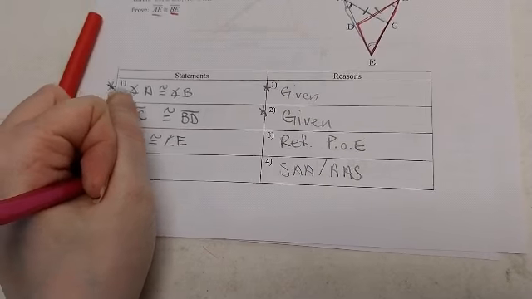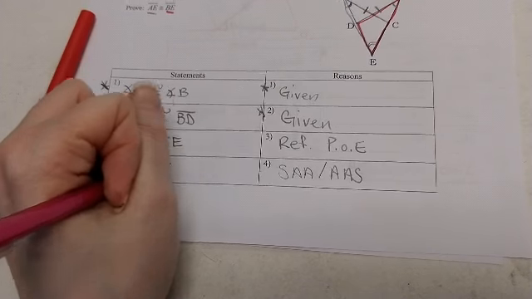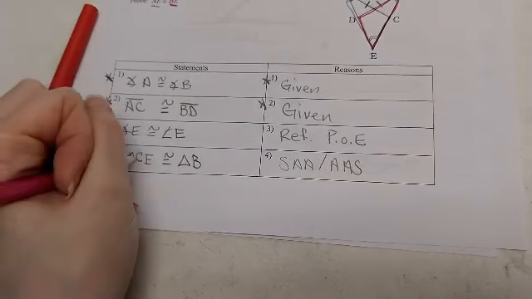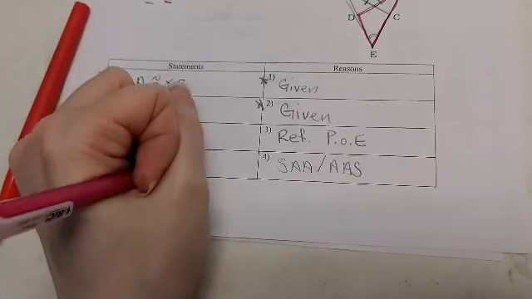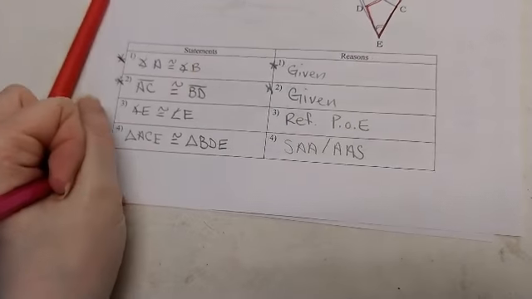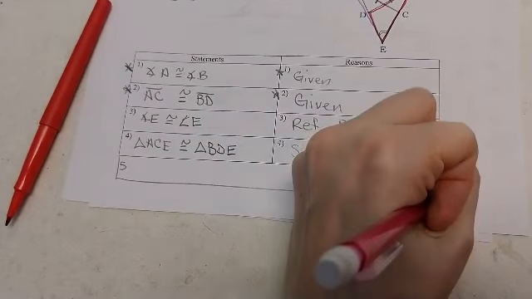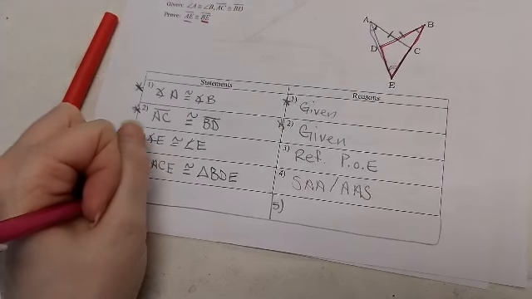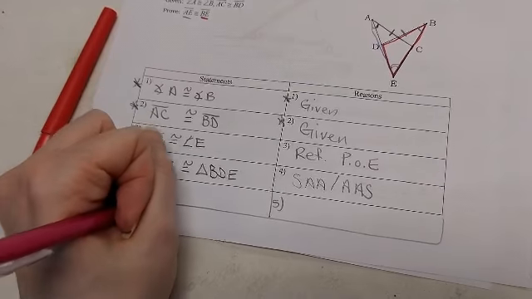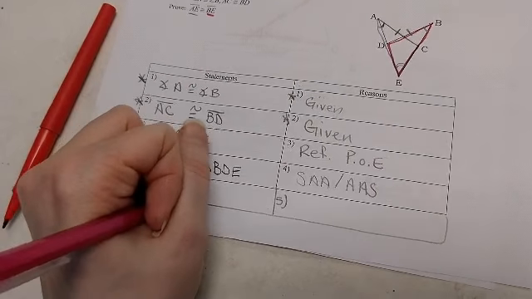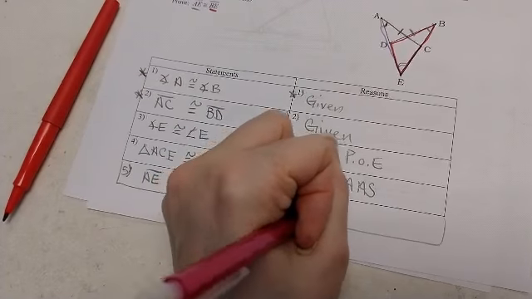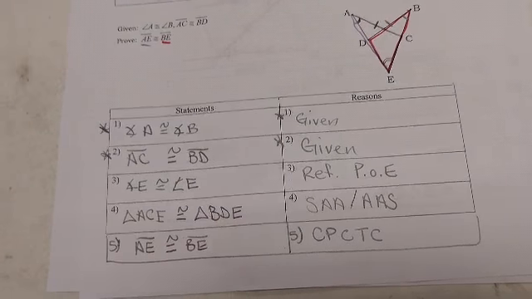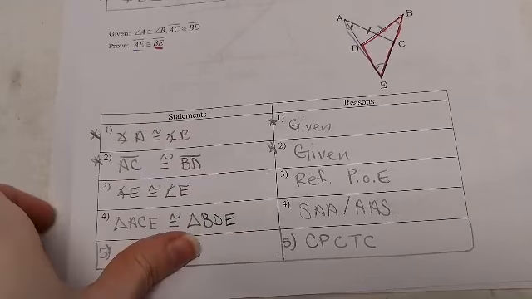And said that triangle ACE is congruent to triangle. A has 1, B has 1. C is over here, so that would go with D, and then E. So now I need to add one more. I didn't give you enough boxes. Okay, one more. So then we have AE is congruent to BE by CPCTC. And here is our proof.